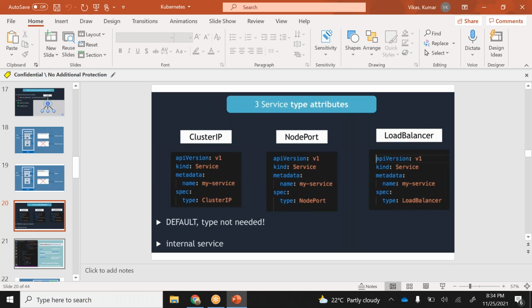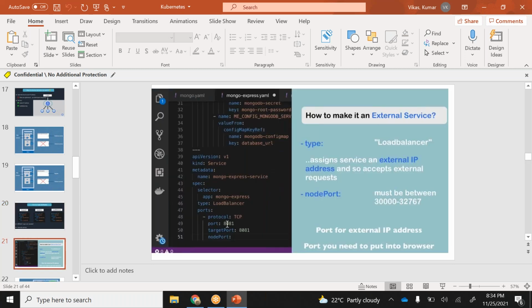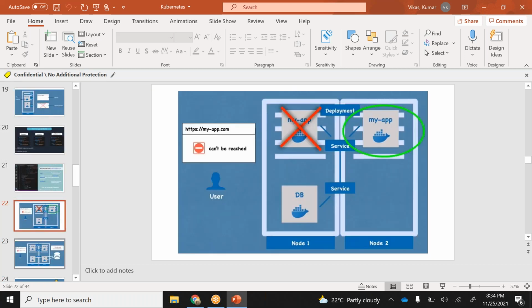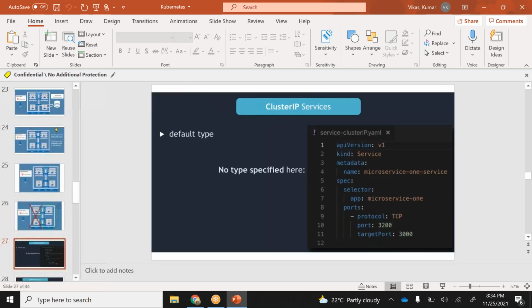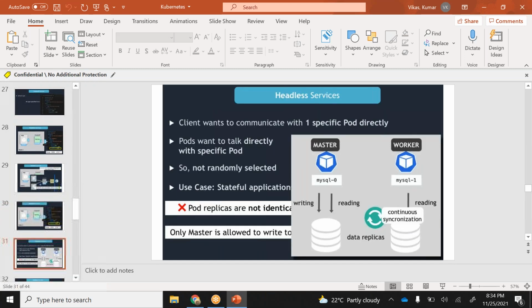Then I have NodePort, the external one, and the only problem with NodePort is that it has only a range of ports open. If I go with LoadBalancer, it's a bit costly, but it gives you good connectivity to the outside world. So this is what my service does for me. If a pod dies, it will link a new pod and associate that service so that the connectivity does not go for a toss.